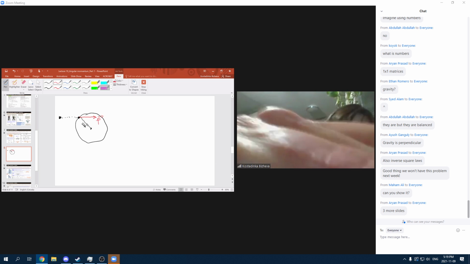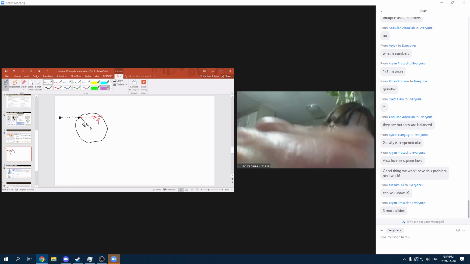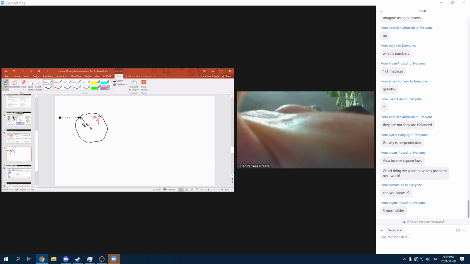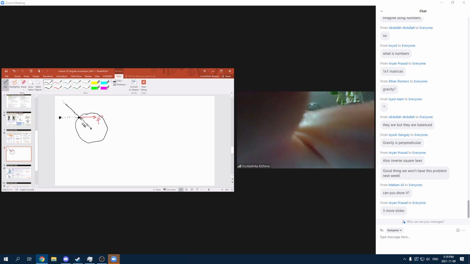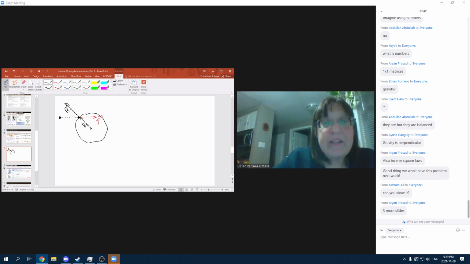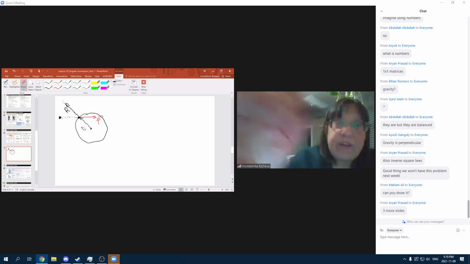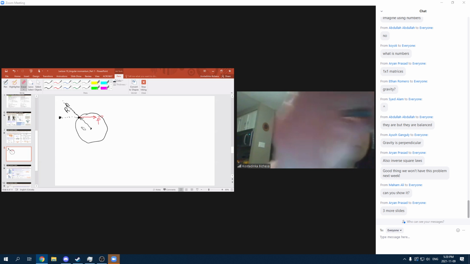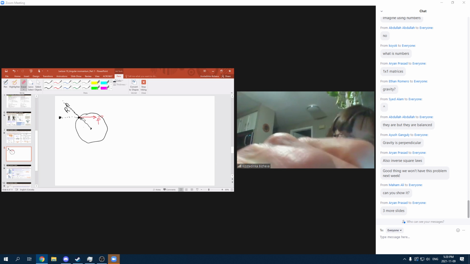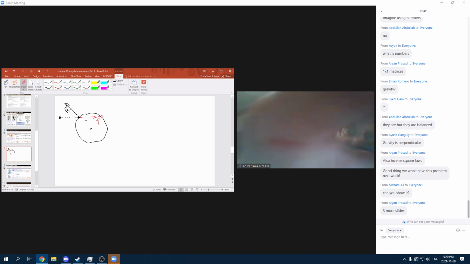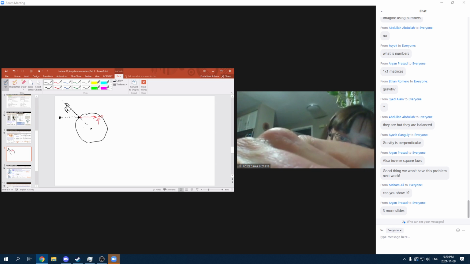Now, what I'm going to do is this vector, the radial one, I'm going to extend it like this. And I'm going to translate it in this direction here, like this. So that one is going to be the radial vector like that, okay? And I'm just going to erase this part here because it's going to get in the way. One other thing that I want to erase, I want to make this one a dashed line, like this.